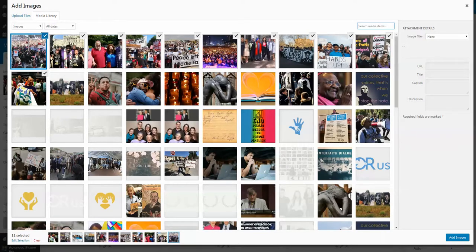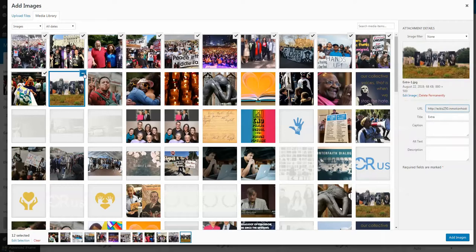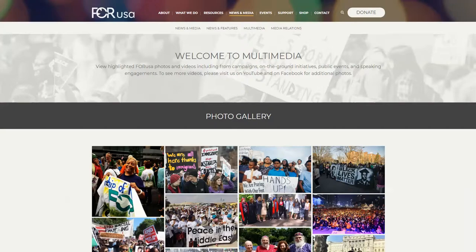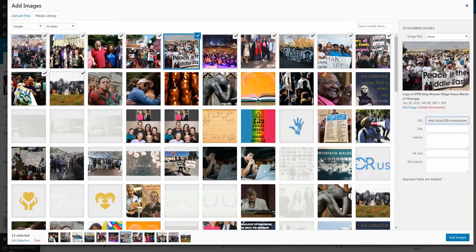So to add another photo, you would just click it, and you can see now it also has a check mark. And then over on the right-hand side, you would put in a title and or caption that would get added to the photo. And if you wanted to add a title or caption to an existing photo, you would just click on that photo that's already been checked, and you could add that information there. That piece of information shows up when you roll over the photo. It would show up in this gray bar here. So that is important to know if you want to edit the titles and captions of existing photos.